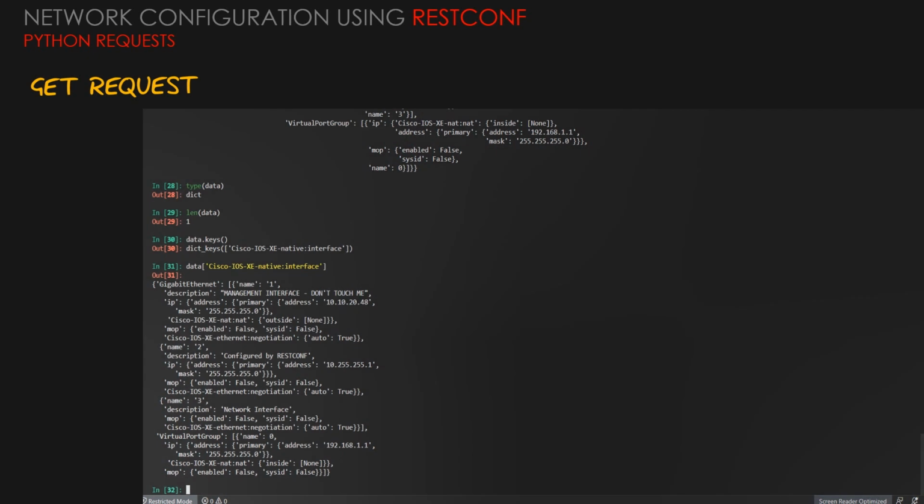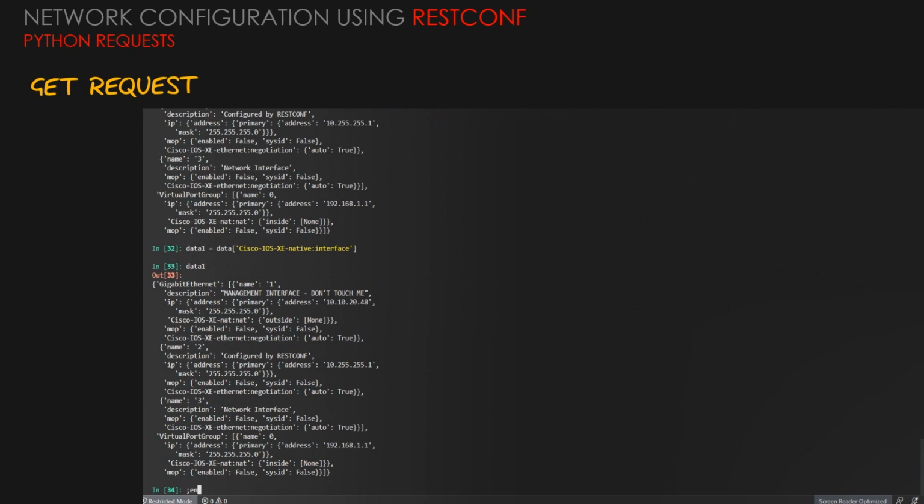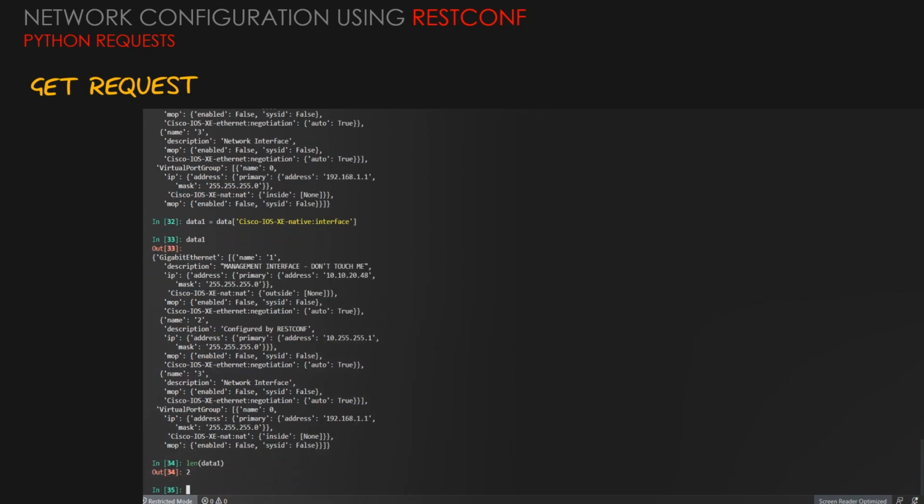What we got here is again a dictionary type, and if you see the length of this dictionary, it will give us a length of 2, because GigabitEthernet is one key, and then we have the VirtualPortGroup.